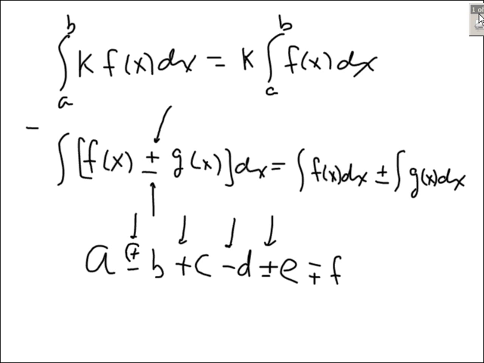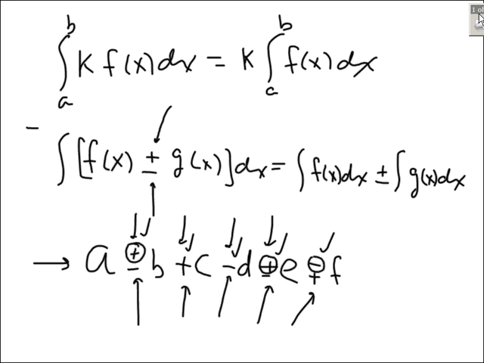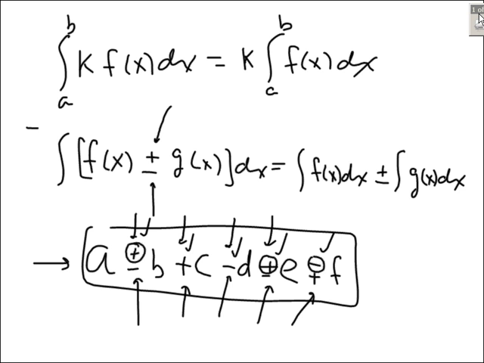If you want to read the top one, then whenever there are two symbols, you should read the top one. For example, this would be a plus b plus c minus d plus e minus f. I always read the top one. It also means a minus b plus c minus d minus e plus f. That's the second equation. This is shorthand for two equations. Whenever you have an option, don't say, oh, I'm going to read the negative. No. Either you always read the top symbol if there are two of them, or always read the bottom symbol whenever there are two of them.